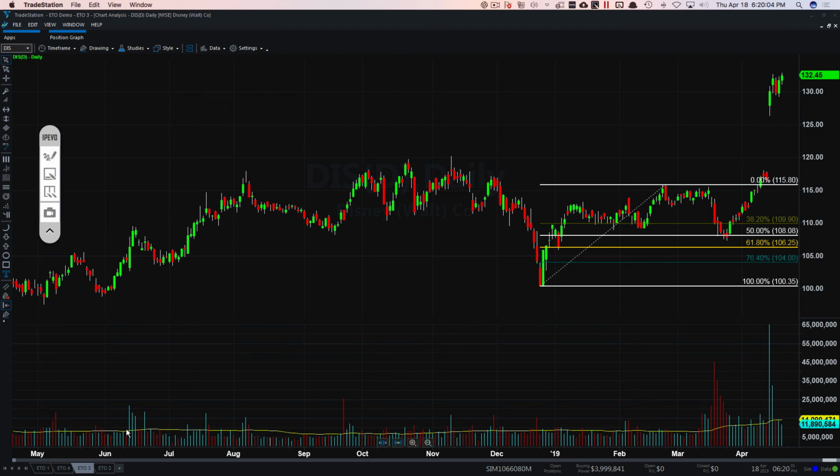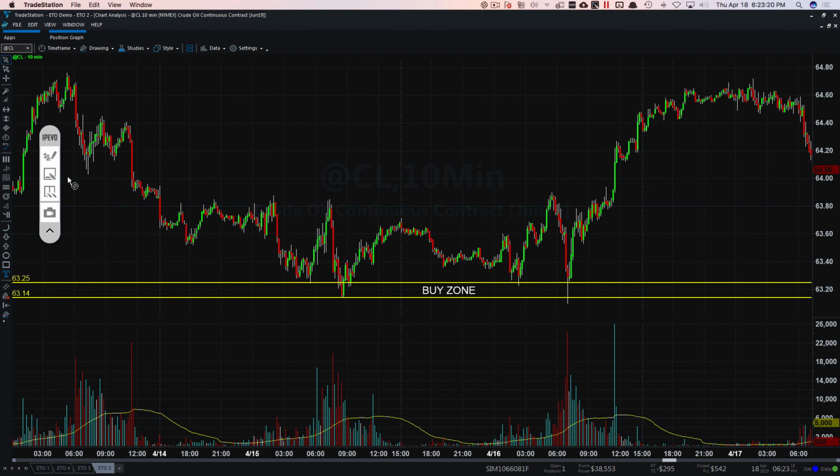All right, let's take a look at one more chart here. And this time it is a chart of crude oil. But I specifically want to point out this is a little different. This time it's a 10-minute chart instead of a daily chart. This is a futures contract, and the symbol is CL, which is the symbol for crude oil. It doesn't really matter that it's a future or a stock or anything. The analysis doesn't change. It's all the same. So on a 10-minute basis, everything we're talking about works exactly the same on smaller time frames.